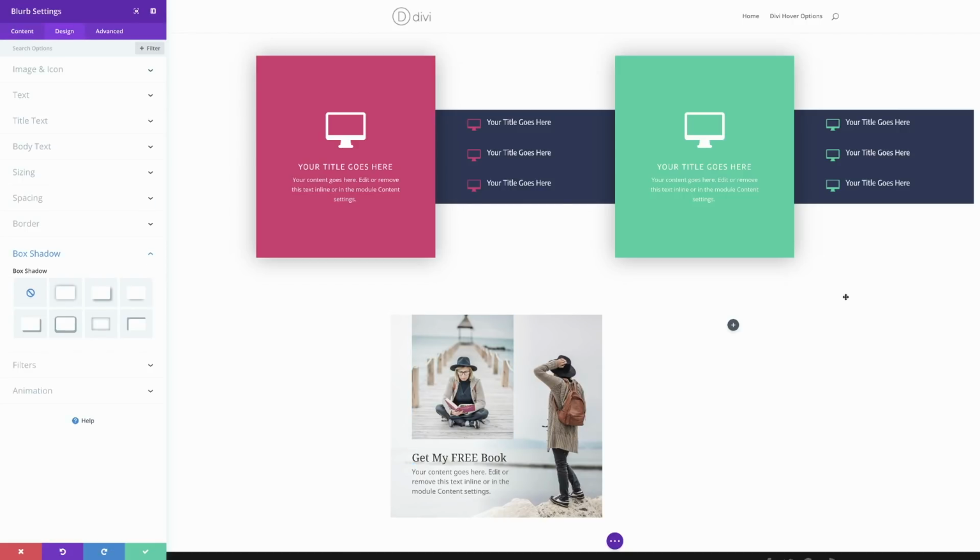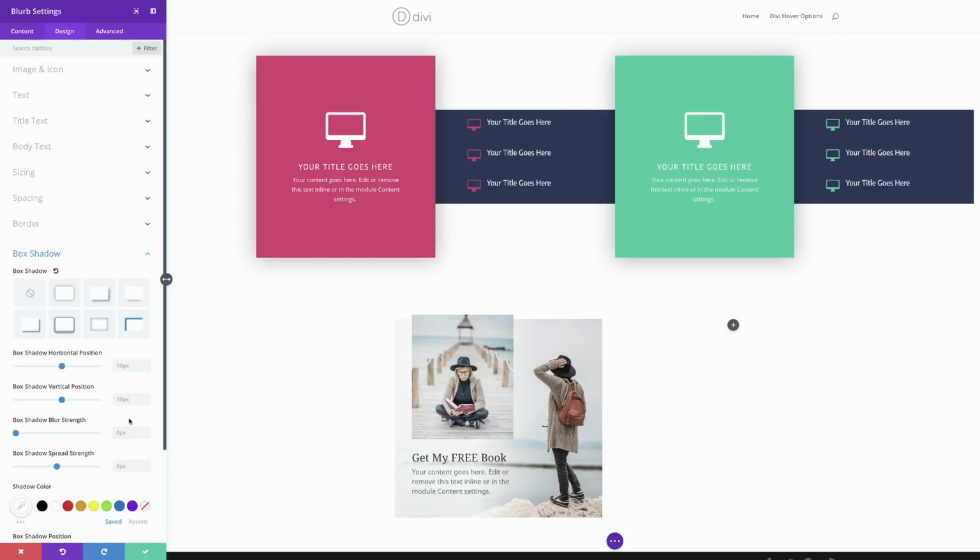Okay, so the next thing we need to do now is to add a box shadow. So what we need to do here is to just add the shadow so that this book looks like it's overlapping. So let me show you how to do that. So over here, I'm going to choose this option right here, and then make sure that your vertical position here is set to 50. Like that. So now you can see here that this book looks like it's overlapping, which is great.